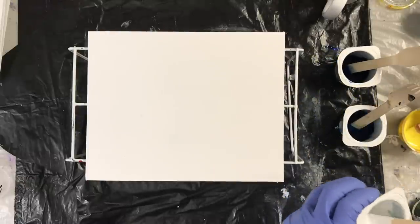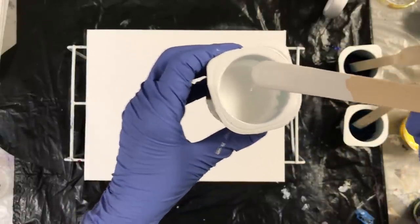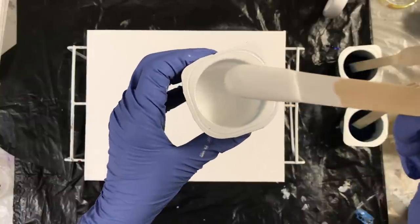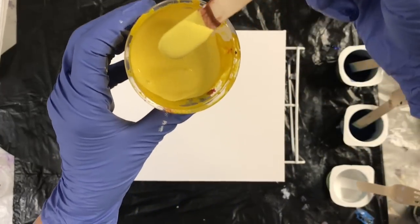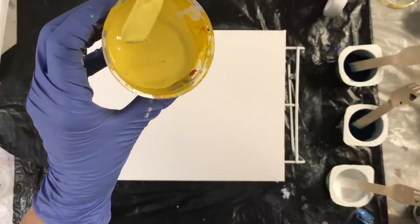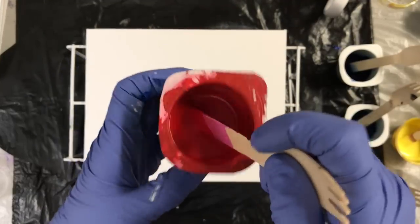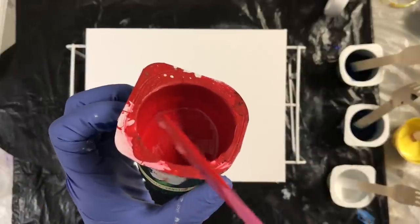Consistency is, it doesn't disappear in the cup. It doesn't sink in, I should say. It just sort of makes a tiny little bit of a mound, and then it just disappears. Maybe this one will be better to show you. No, I don't think so. It could be. I don't know. The light in here. Try red. Oops. It's kind of hard to show the consistency from above. Hopefully you get that. Okay.